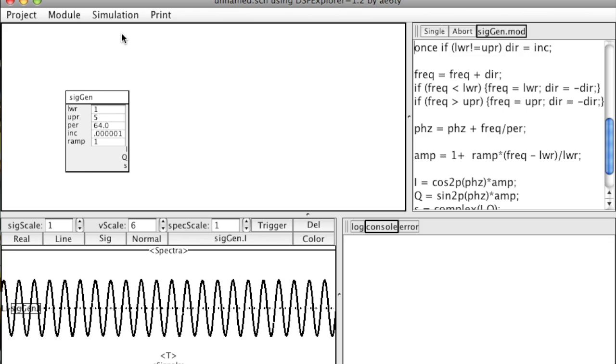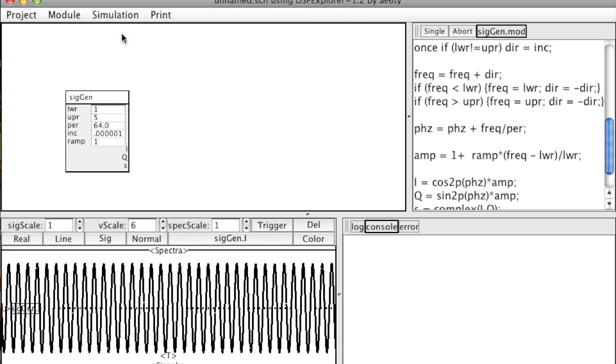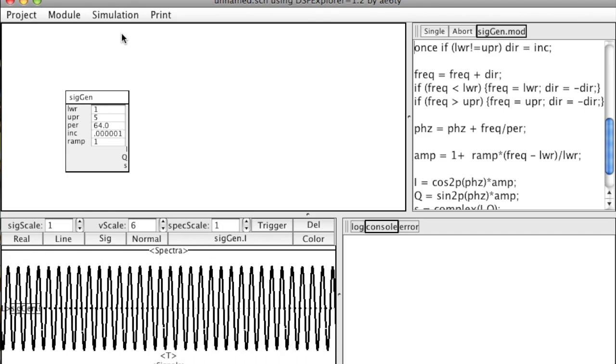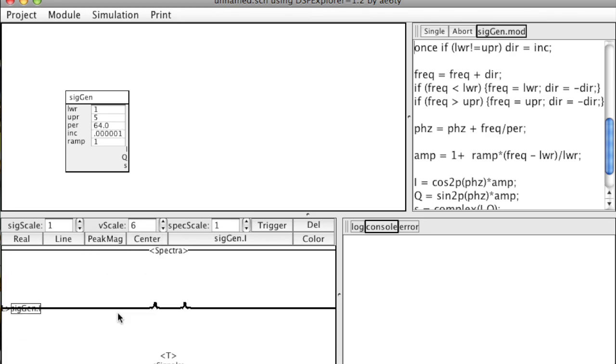I is what is called a real signal. It is real because it can be expressed using a single variable. For our purposes, it is like any signal we might have in an electronic circuit. Note that if we look at the spectrum of I, there will be two peaks. Here and here. Let's change the scale. In DSP parlance, the right-hand peak is called the positive frequency, and the left-hand peak is called the negative frequency. There are many folks who don't believe there can be a negative frequency, and if you are one of them, just make believe that the concept of negative frequency is a mathematical convenience.